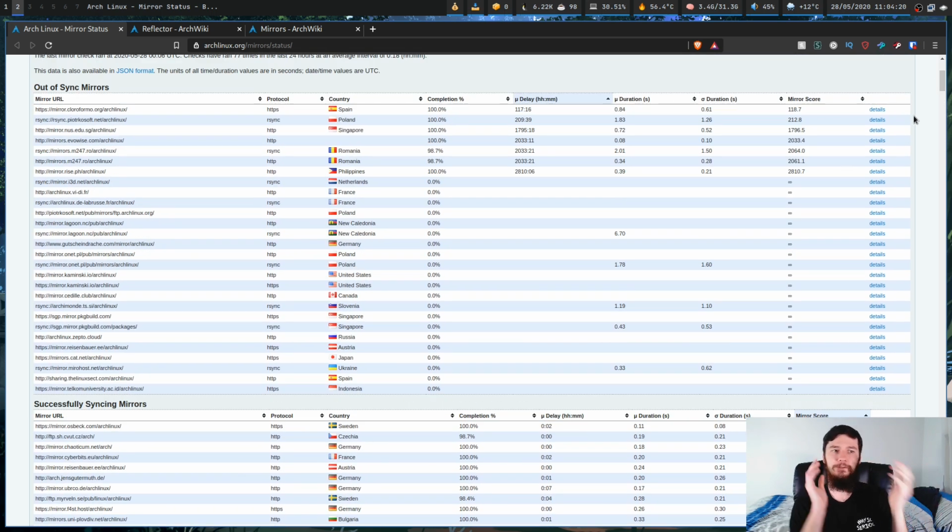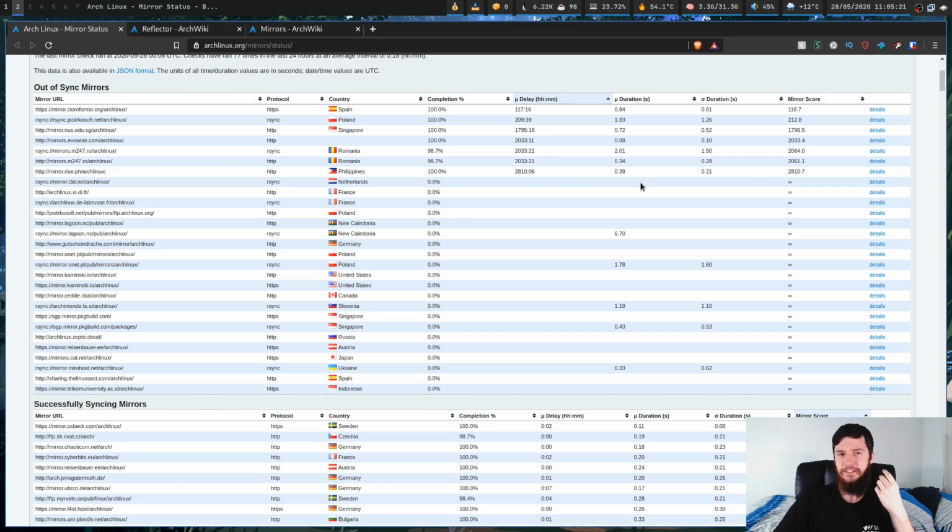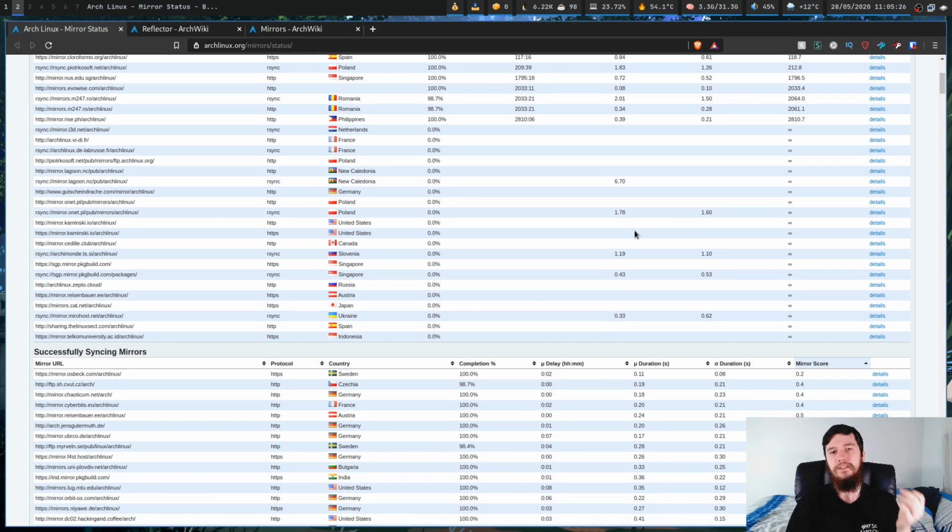So if you ever want to find out something about a specific mirror that's in your mirror list, feel free to come check this out and look at some of the information about it. Or if you wanted to build up your mirror list manually because you wanted a more curated mirror list, this is how you'd go about doing it. Say you don't want mirrors from, I don't know, say you don't want Russian mirrors, for example. You can look through every single mirror on here and say, okay, these are the good performing mirrors, but I don't want these specific mirrors for whatever reason.